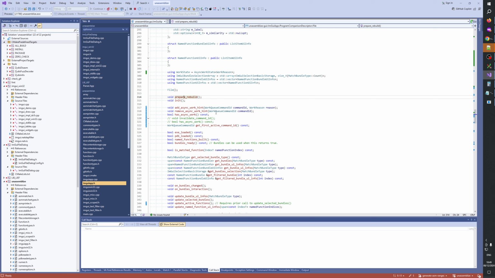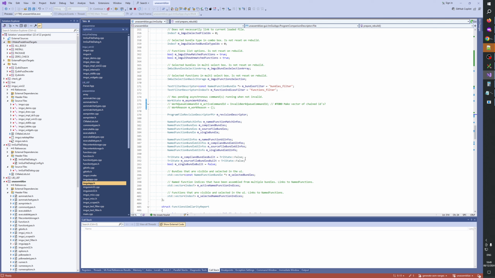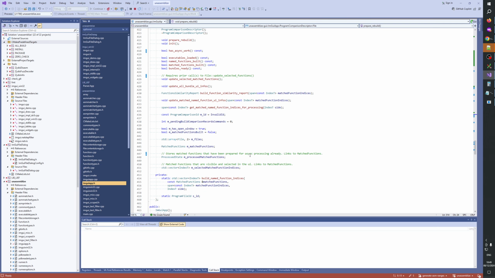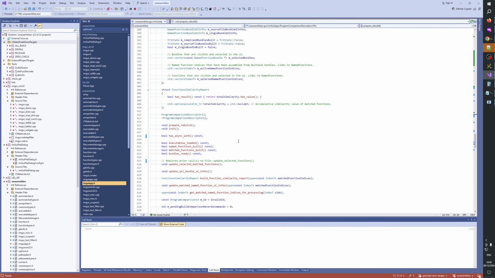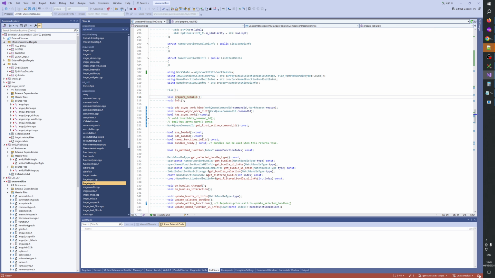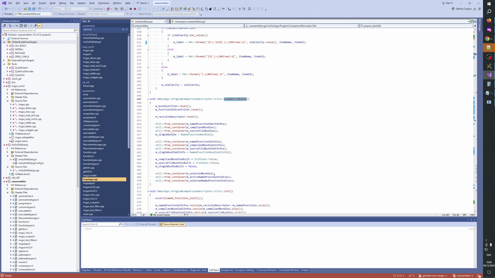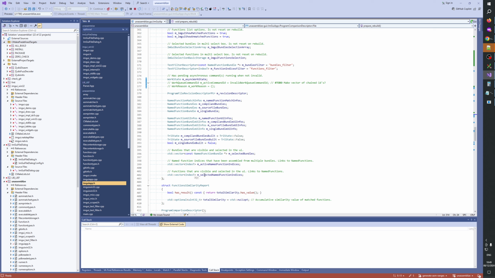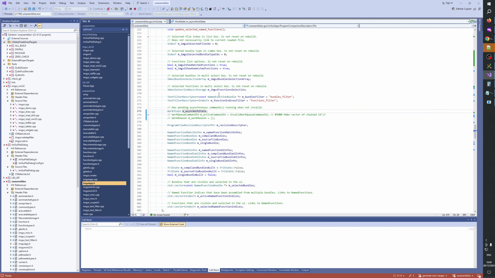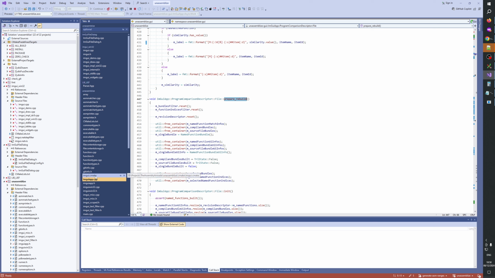By the way, we should probably also check on prepare rebuild. We actually reset everything now. We may not, like this. Prepare rebuilds.